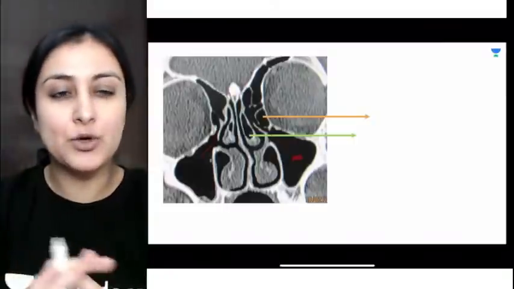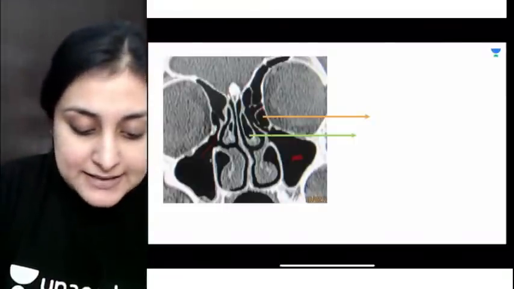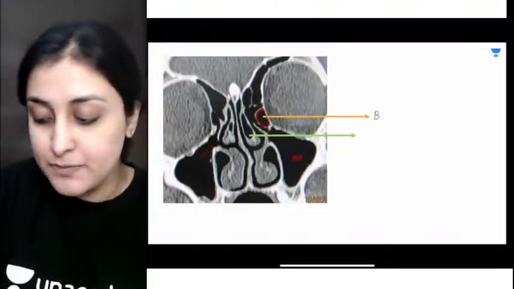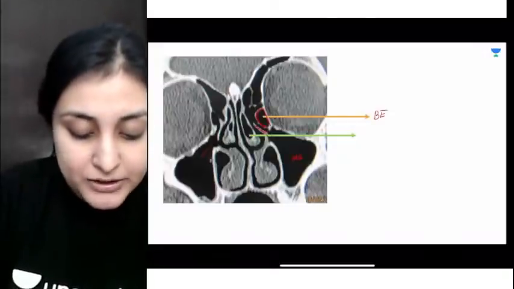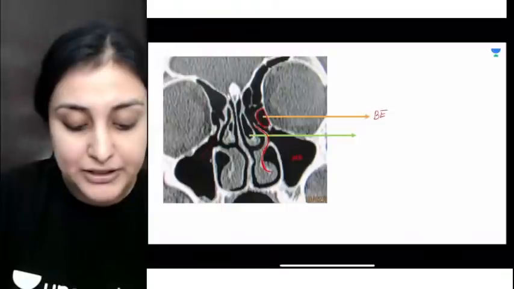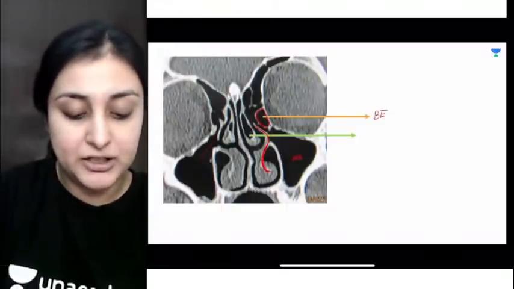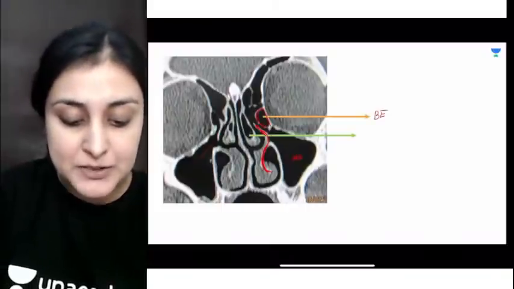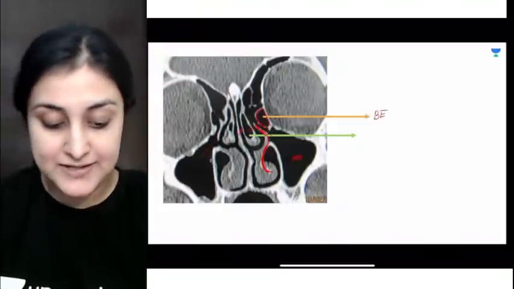It's a coronal plane. Always they'll mostly give you coronal plane here. Alright. So this cell marked by the orange arrow, that is what is bulla ethmoidalis. Everybody getting this? What must be this bone which is connected to the inferior turbinate? It is actually a bony extension of the inferior turbinate forming again the osteomeatal unit. What must be this bone? This is uncinate, right? So this is the uncinate process, right?